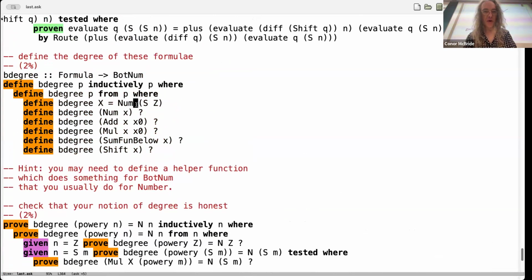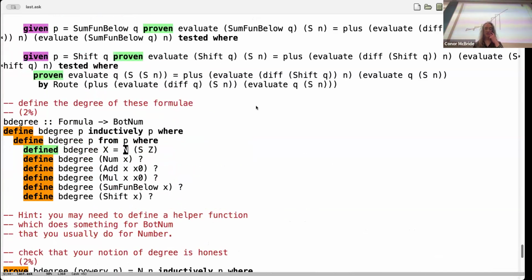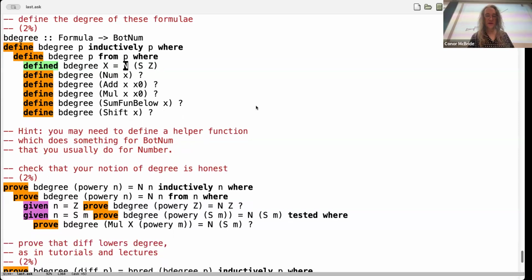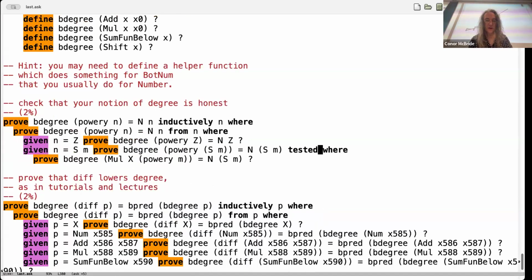That's n, not num. It's a formula, not a bot num, right? So that's handy. And now that I've defined that, I'll hit that again. And here, there was a thing that came up. So there was credit for going inductively. Lots of people got this far.